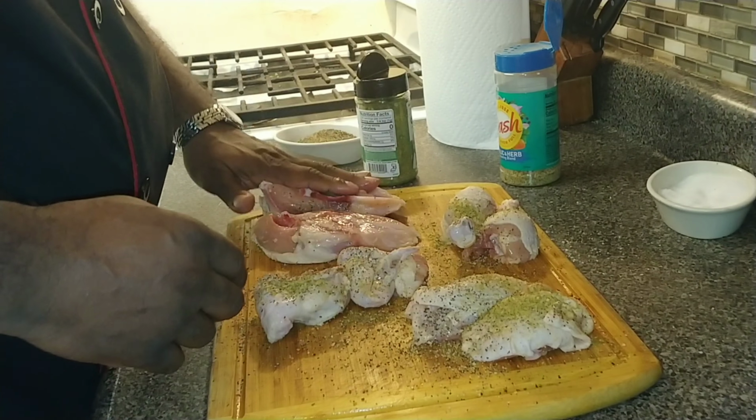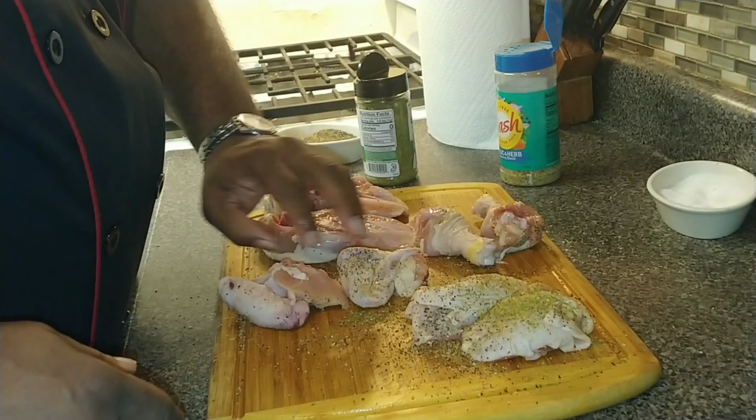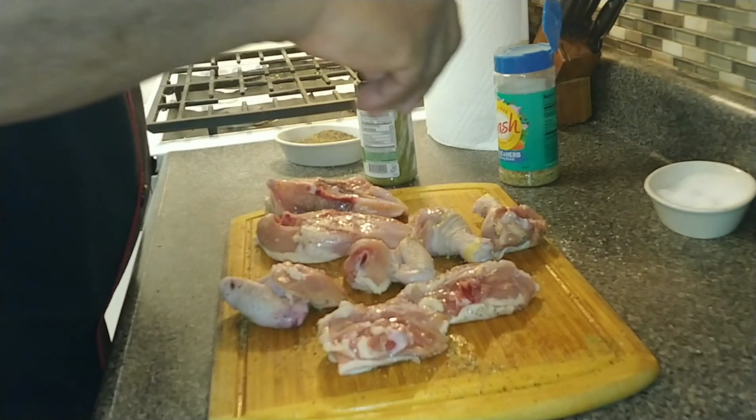I know I shouldn't have to say this, but I will. Season both sides of your food. There's nothing worse than one-sided seasoned tasting food.